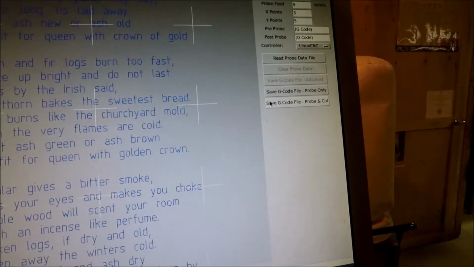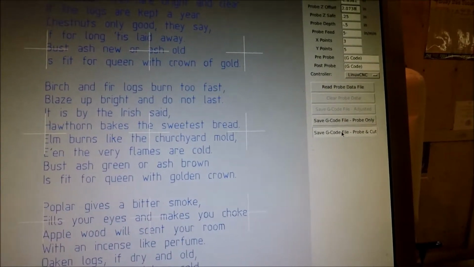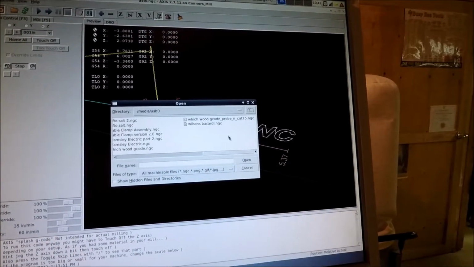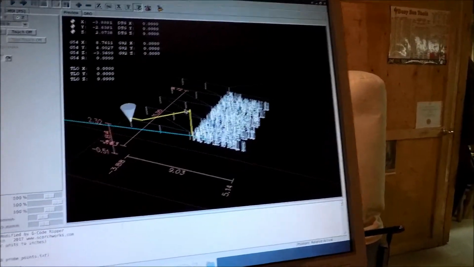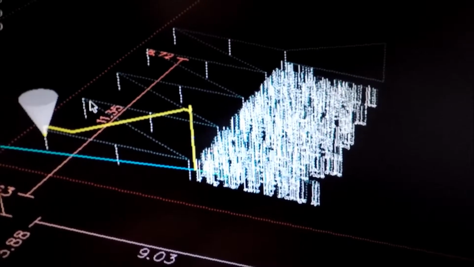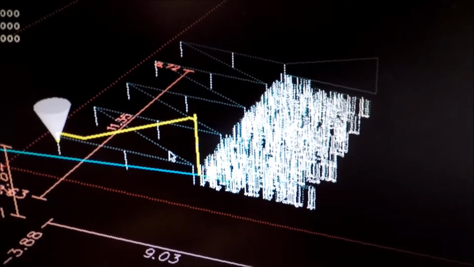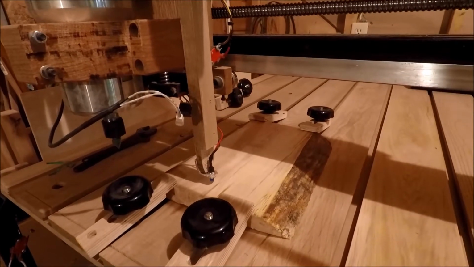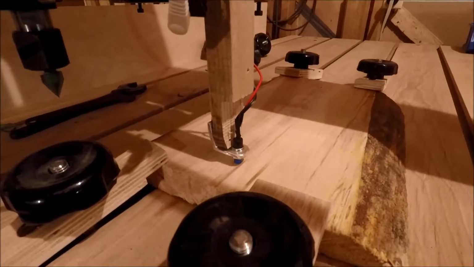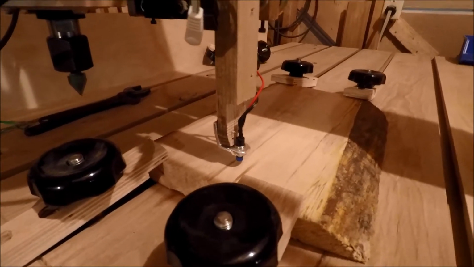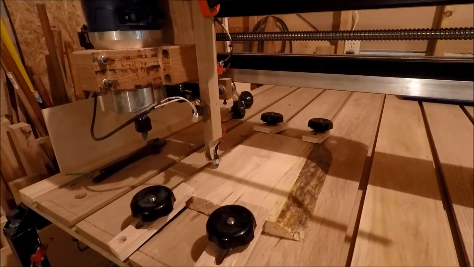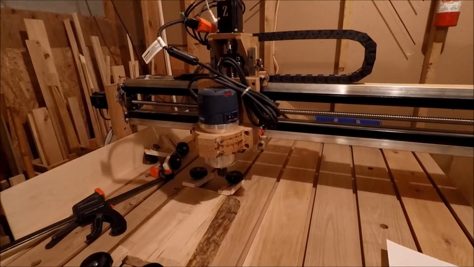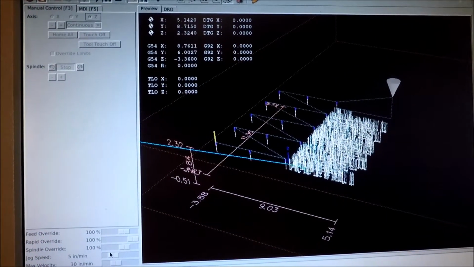It's going to work its magic, and I'm going to save the Gcode file, probe and cut. Come back to LinuxCNC. I can open my probe and cut, and you can see how it's... So here's my probe, looks like it's way off to the side, and here's where I'm homed, and that's good because that's the offset you put in. So the pattern that you set up in Gcode Ripper, I think I had a grid 3x5. The machine is now going to probe that grid, and you can see it just goes down, does a little tap, and records that position. So once it's done probing, I just pause my program and remove my probe so it doesn't crash right away. So now when we hit play, it should execute.